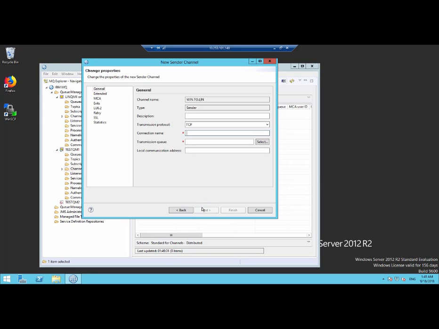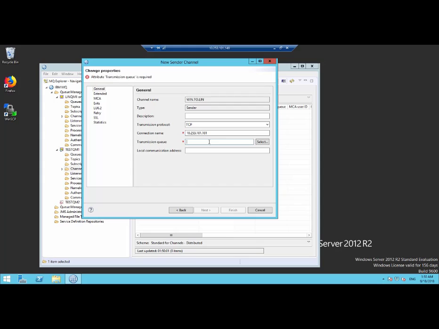In the next window, enter the other properties. Some of them are optional and some of them are mandatory. The optional parameter description you can enter or you can leave it blank. Transmission protocol is TCP. Connection name will be usually the IP address of the destination queue manager.